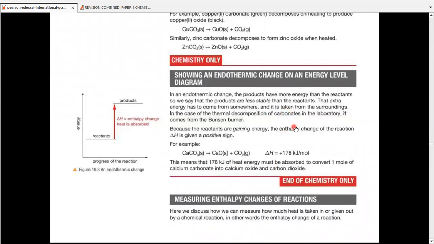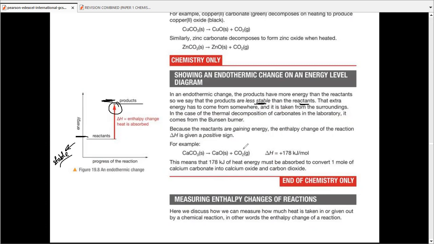Okay, let's show it with the help of a diagram. Since we already did this diagram, I don't think this should be a problem, right? Yeah. In this case, remember a couple of facts. Reactants have lower energy, products have higher energy, arrow is always directed upwards, products are less stable, reactants are more stable. Remember, the one that is on a lower position, always stable. Be that reactants or products, the one at a lower energy level is always going to be more stable.